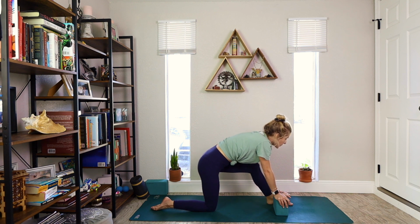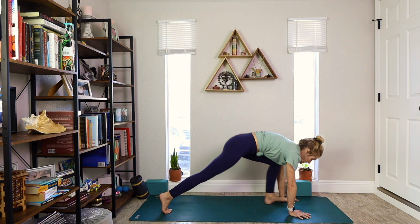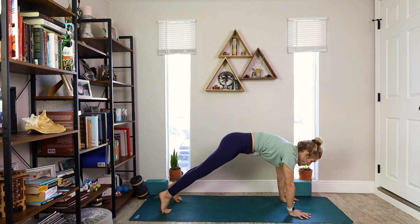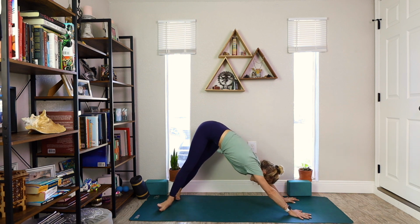Rebend your front knee, move your block to the side. Plant your hands, inhale, plank. Exhale, both heels to the left. Find downward facing dog through the rest of your body. Just passing through this time.